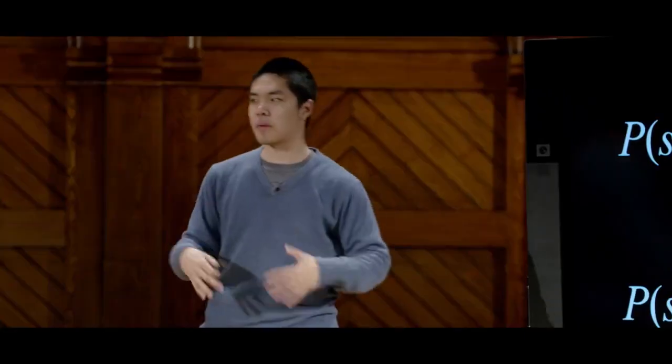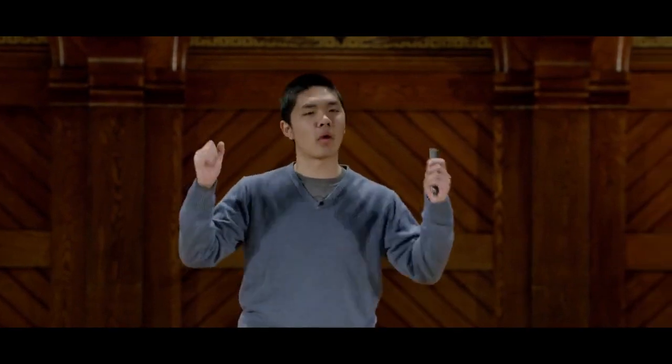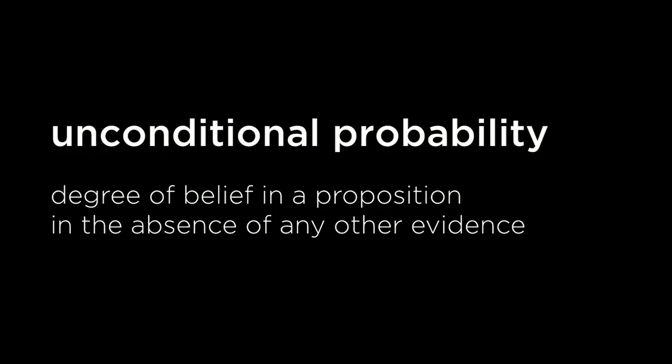So here now we're able to represent these different ideas of probability, representing some events that might be more likely and other events that are less likely as well. And these sorts of judgments, where we're figuring out just in the abstract what is the probability that this thing takes place, are generally known as unconditional probabilities. Some degree of belief we have in some proposition, some fact about the world, in the absence of any other evidence. Without knowing any additional information, if I roll a die, what's the chance it comes up as a 2? Or if I roll 2 dice, what's the chance that the sum of those 2 die rolls is a 7?